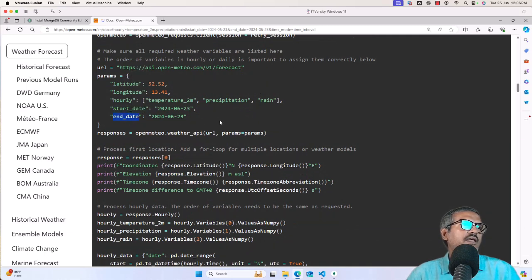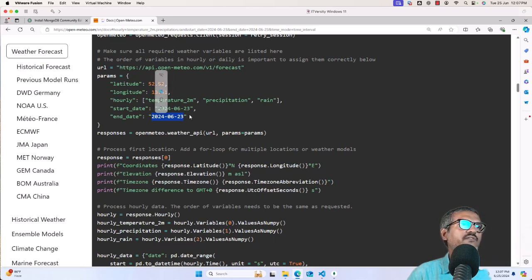This will give us an idea about how we can actually come up with parameters to get data using the requests library. So these are the parameter names which you are supposed to use, and also these are the values. These are supposed to be variables based on the city for which we are trying to get weather related information. These can be hard coded. When it comes to start date and end date, these are supposed to be changing every day. Whenever we schedule, we are supposed to get data for T-2. It means this has to be changing every day.